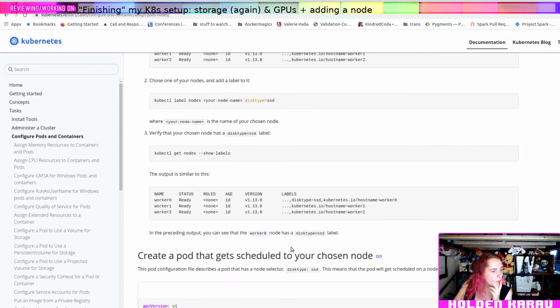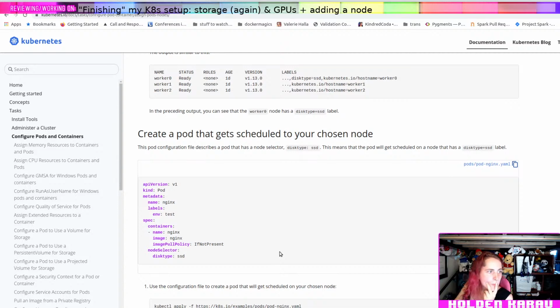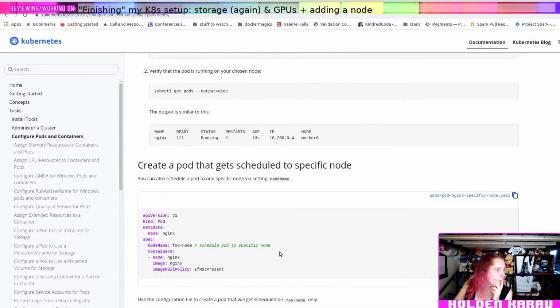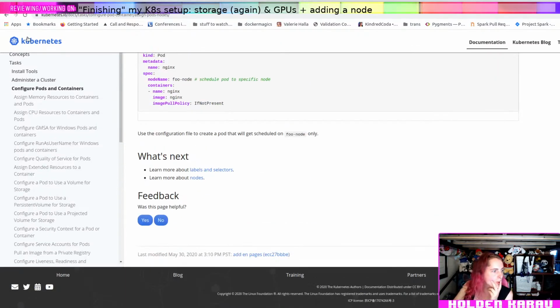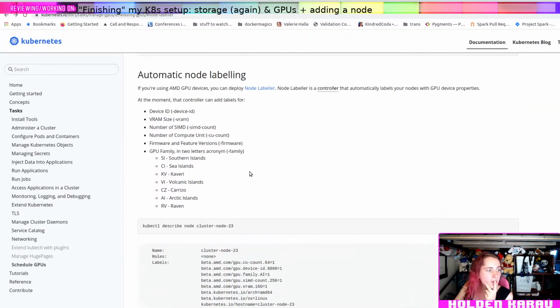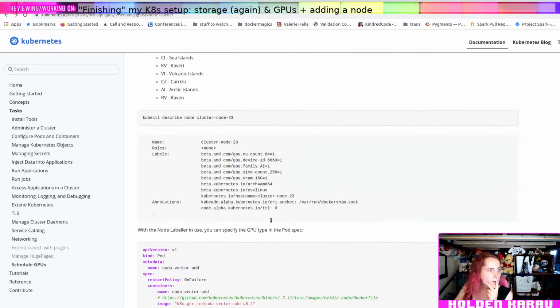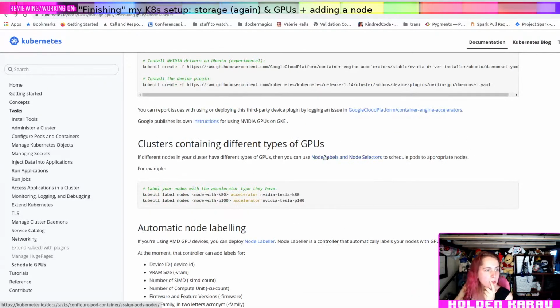So we can manually label the nodes, I guess. But I would like to automatically label the nodes with the kind of GPU that's present. Yes, and I know that there's a way to do it automatically.